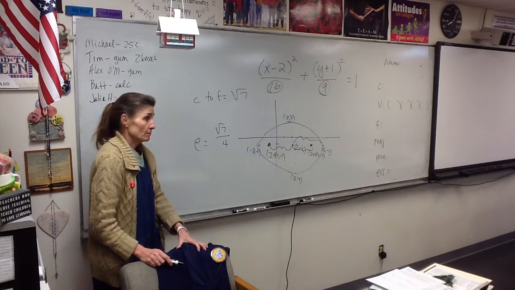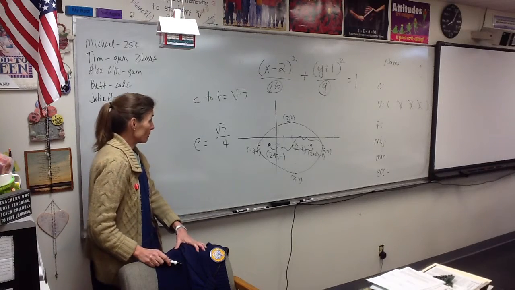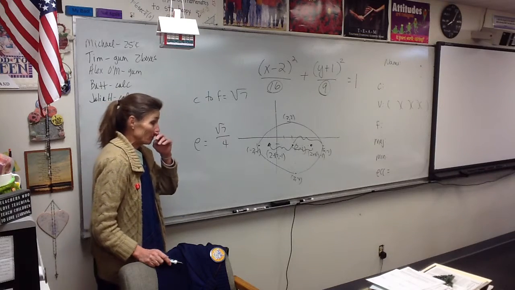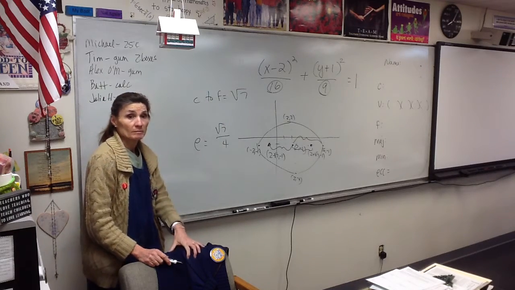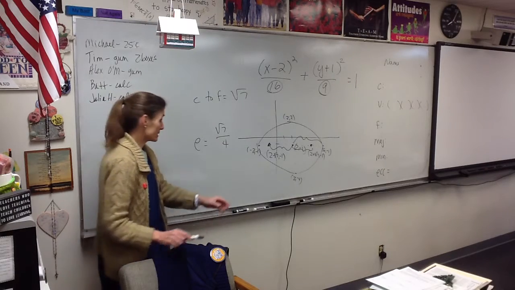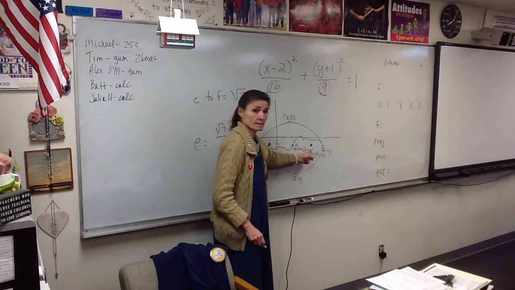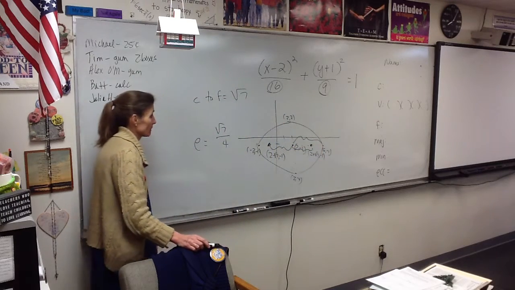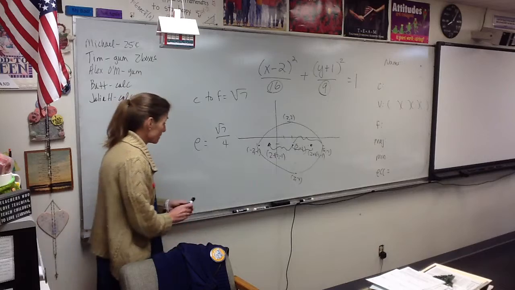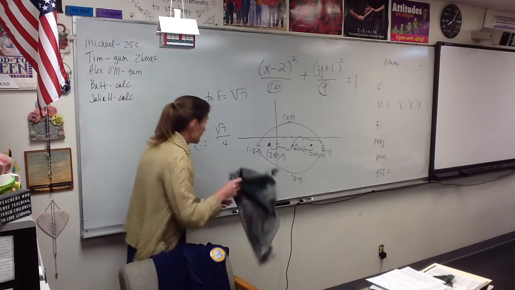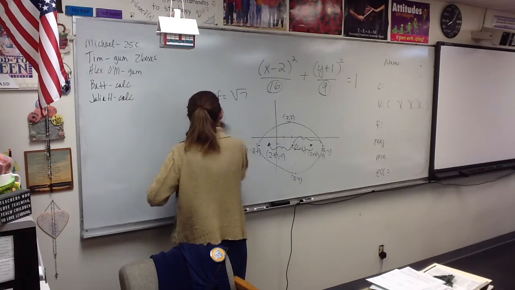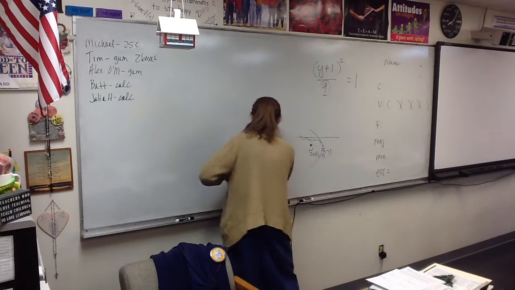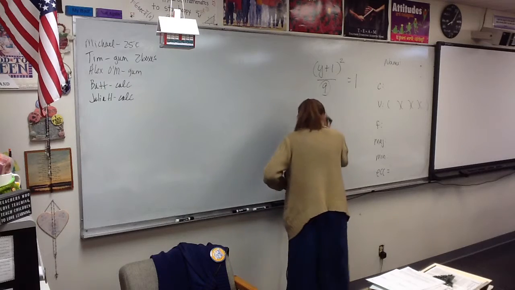Okay. We didn't get perfect paper. Have we figured out why we didn't get perfect paper? The eccentricity is the length from the center to the focus, divided by the distance from the center to the vertex. Okay. Now, I'm going to go backwards and give you some information, and you're going to write the equation of the ellipse.